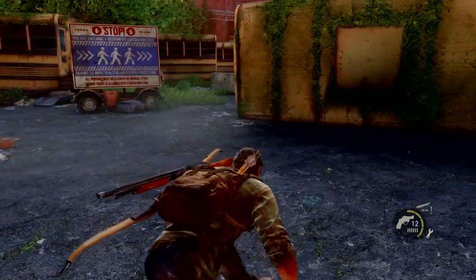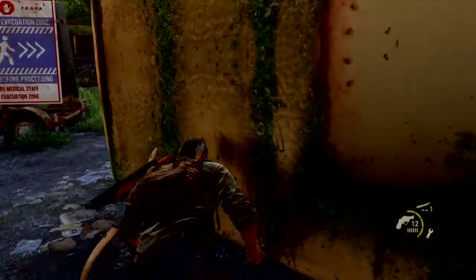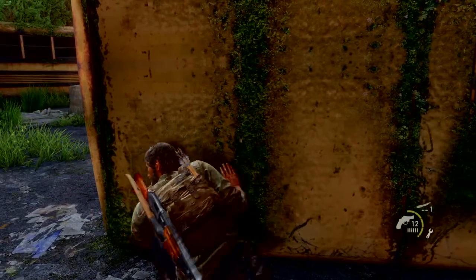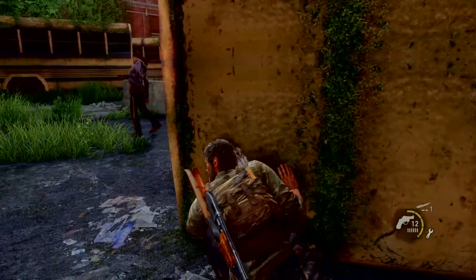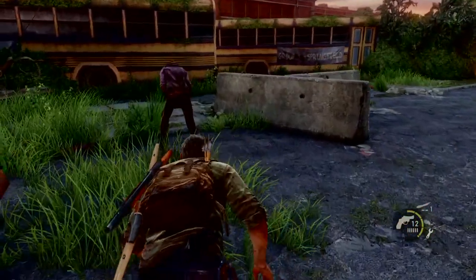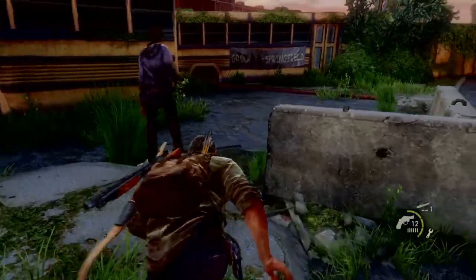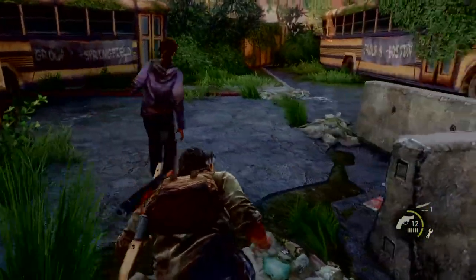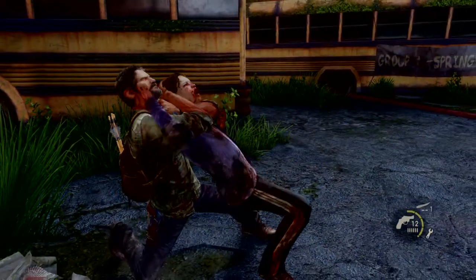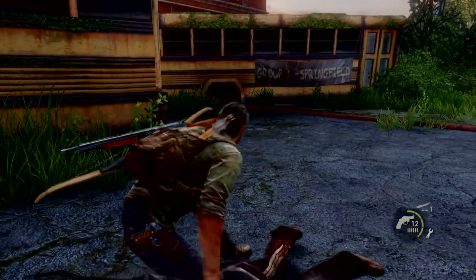So we're just gonna push up to this bus and have a look where the next one is. And essentially she just goes round that stone wall in the middle. And you can use that for cover. It's a great sound. Just grab her, choke her out. Alright. Now, we're going to have to go between those two buses.